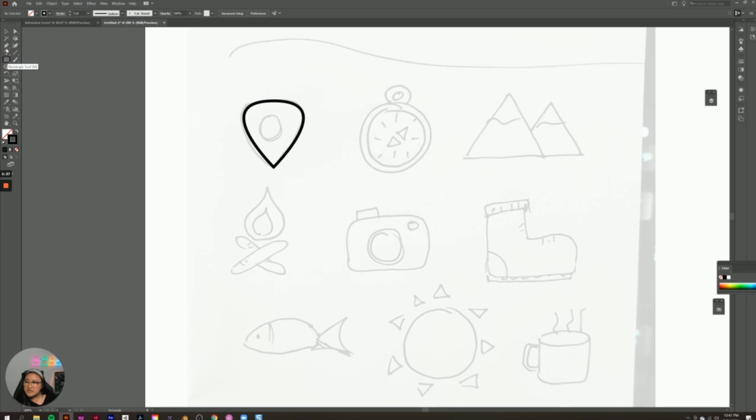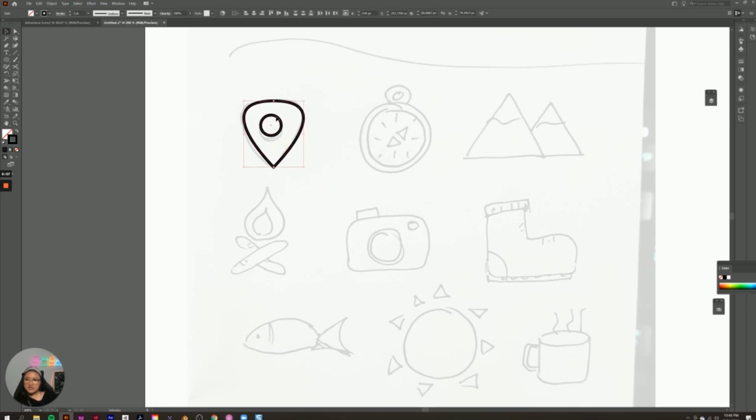On the left hand side, go to your tools section. Right click the rectangle to open up the ellipse tool, or you can select L as a shortcut. Click that. When you're clicking, make sure you hold shift to make it a nice and beautiful symmetrical round circle. Drag it out to how you'd like it, or maybe I'll just do a little bit there. Awesome.